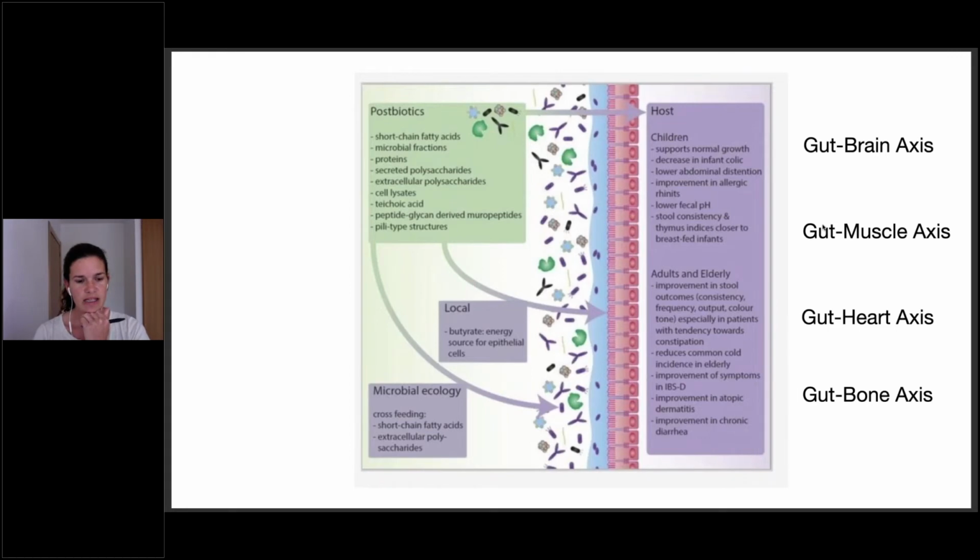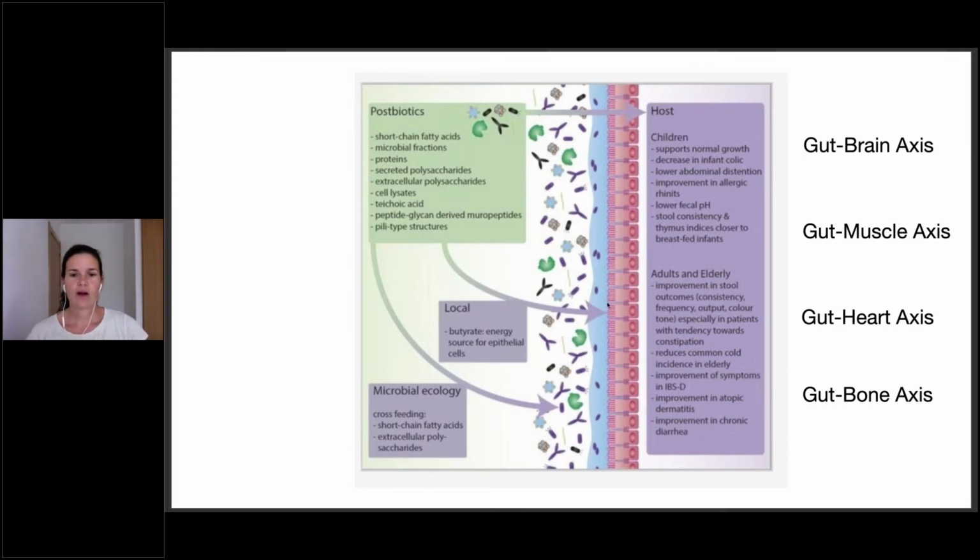So we've been talking about the relationship of butyrate and the gut microbiota in the intestinal lumen, and how it influences the microbial ecology as a postbiotic, as a prebiotic we've seen. Then we've also seen how butyrate is the main source of energy, the main fuel for the epithelial cells, the enterocytes. So 85% of the butyrate produced in the intestinal gut would remain feeding the enterocytes.